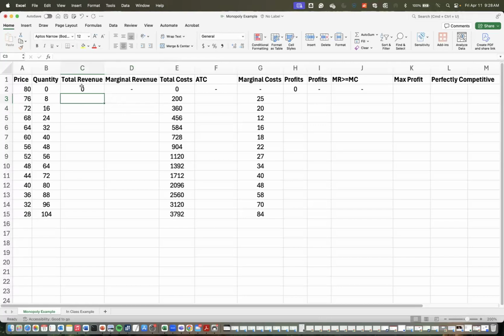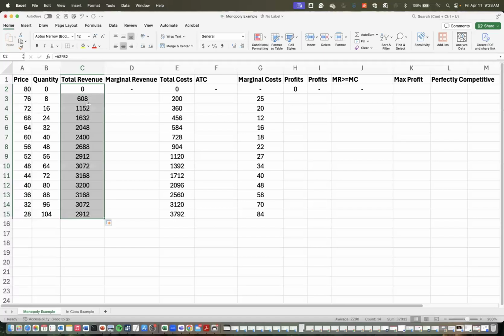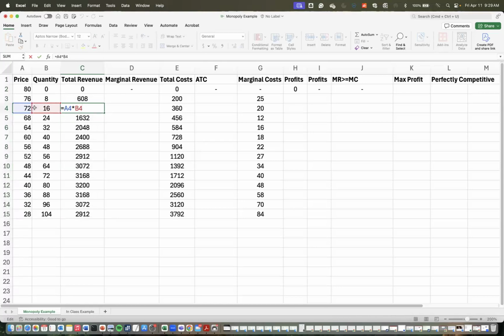It's easy to see that when I'm selling nothing, my total revenue is nothing. But what's an equation I can use to do that? Well, I'm really taking the quantity I'm selling times the price I'm charging. So once again, if I'm typing this in here, take the price I'm charging, multiply that by the quantity I'm selling. Hit enter, tells me 0. If I then copy this down, double left click, it's updated all of these so that at every quantity, it's taking the quantity I'm selling times the price that I would have to be charging to sell that quantity. Okay. So I've now got my total revenue. I now want to find marginal revenue.